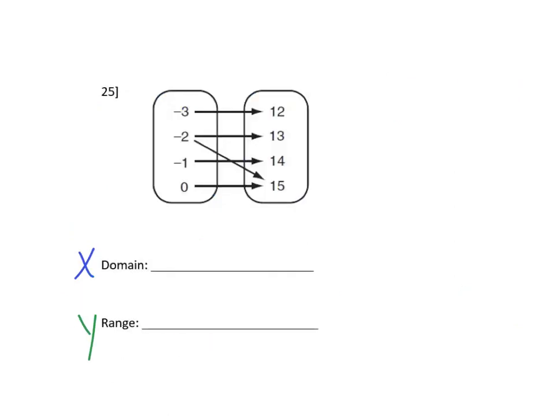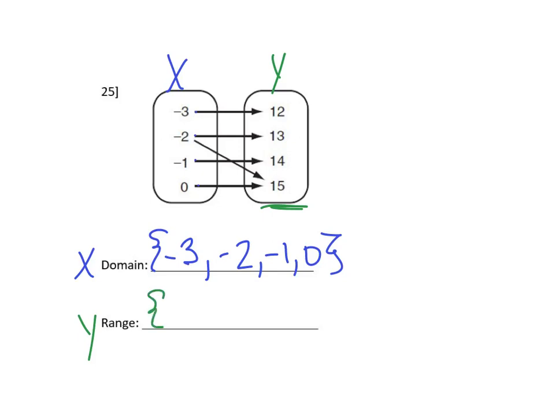When you're looking at a mapping diagram, much like a table, you're given the x values on the left and the y values over on the right. So when you're writing your domain and range, because we have a list of points, we're going to write them out as a list. And you should write them in numerical order. It doesn't matter how many arrows you have, you're just writing that first column of numbers for your domain. The range would be the numbers in the second circle or oval.